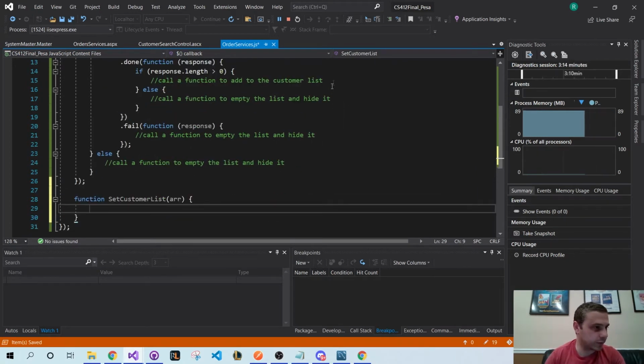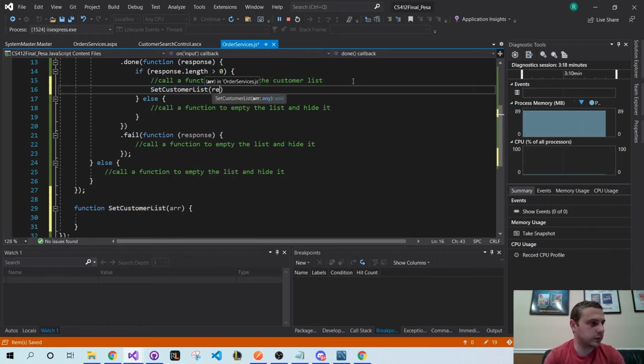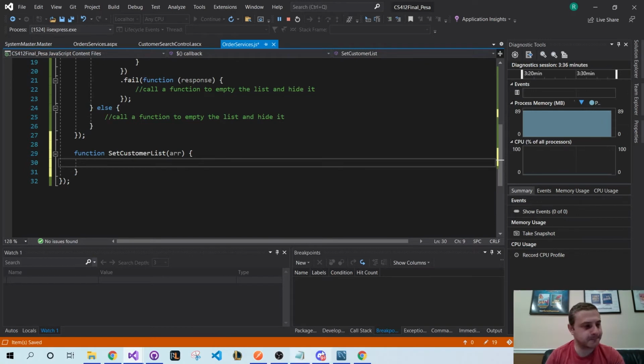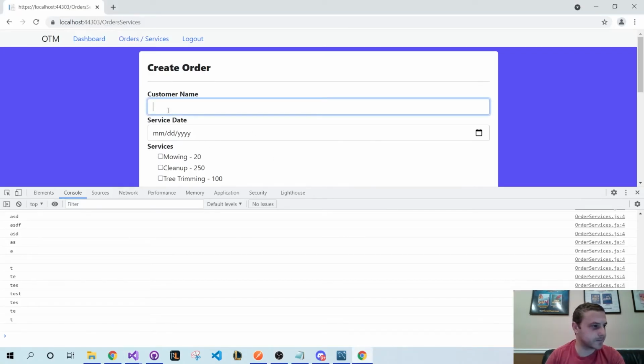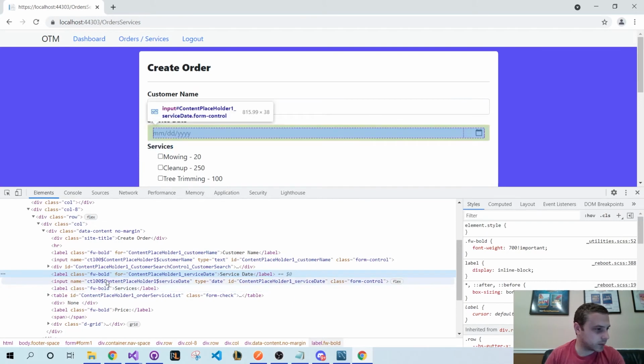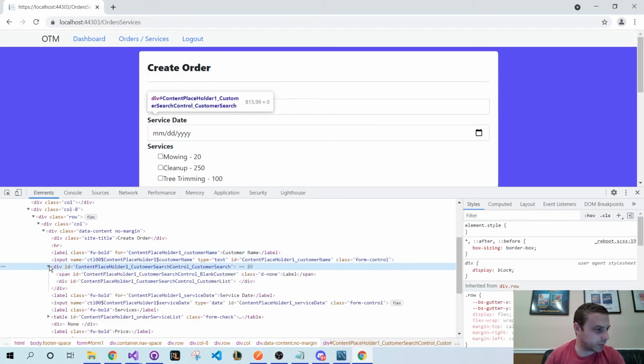So first we want to find this element right here, customer search.